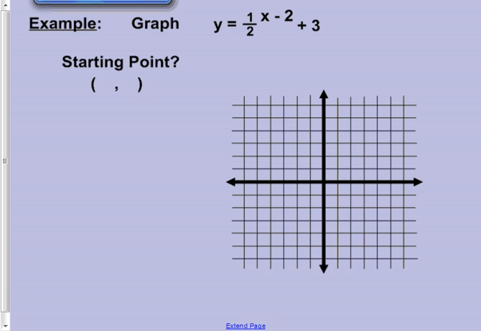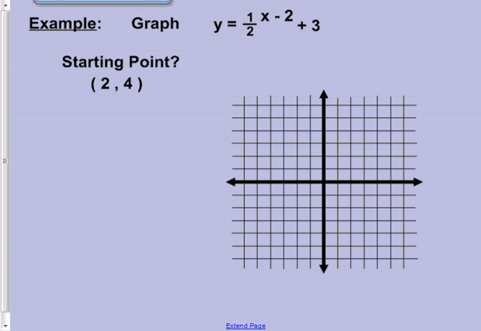Now we need to pay close attention. This means a shift, and our shifting point is not from the origin like it has been with our recent graphs. We're going to be shifting from the y-intercept point, which should have been at +1 on the y-axis. So we're going to go 2 units to the right from that intercept and 3 units up from that intercept. And that's going to put our starting point at 2, 4.